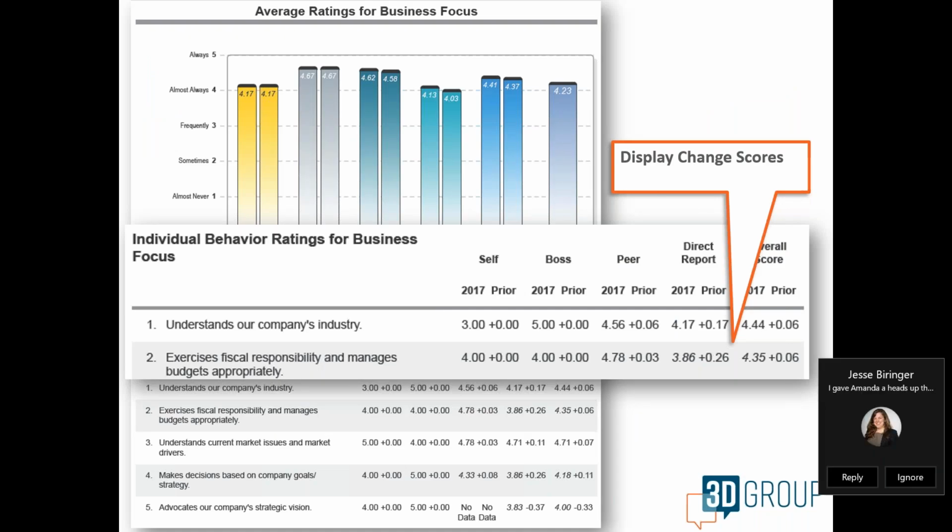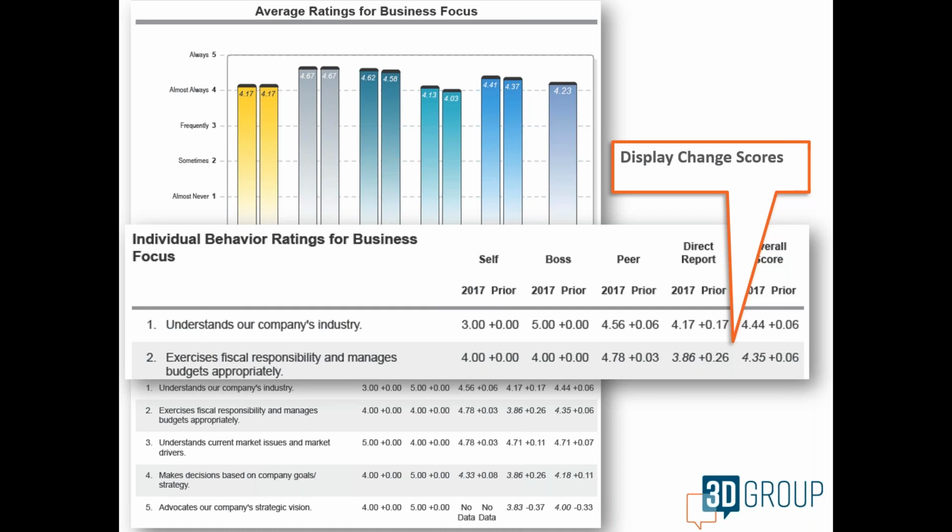As I said, there are multiple ways we can configure the report to meet specific client needs. Here you see the report configuration that displays the item scores and the change score over time, making it easy for the coach and the leader to see where the leader's scores have gone up and where they've gone down. Using a report that is specifically designed to assess change over time gives the leader and the coach a clear view of the data that leads to more complete and meaningful feedback and professional development. The clear reporting of data helps bring the real story to life and minimizes the challenge of comparing time 1 and time 2 results.